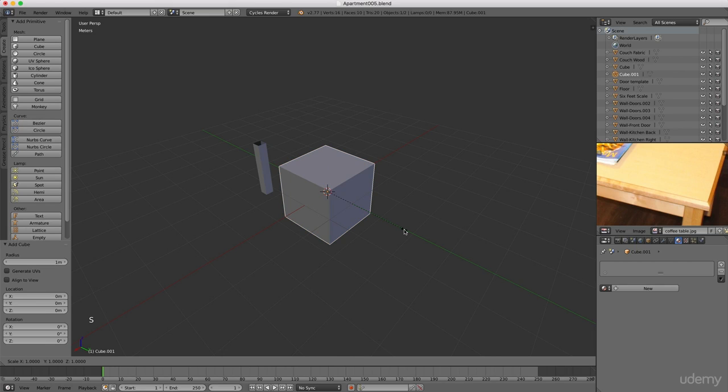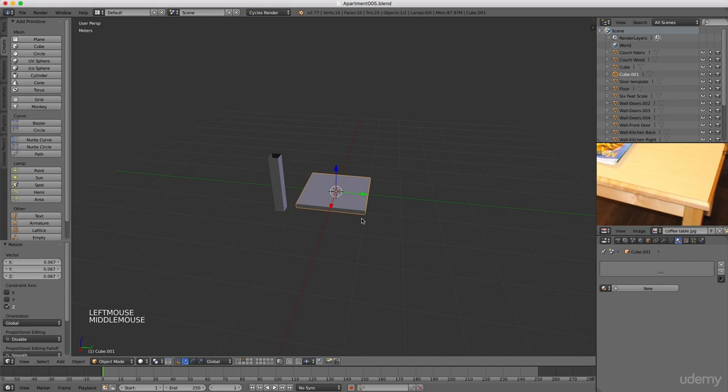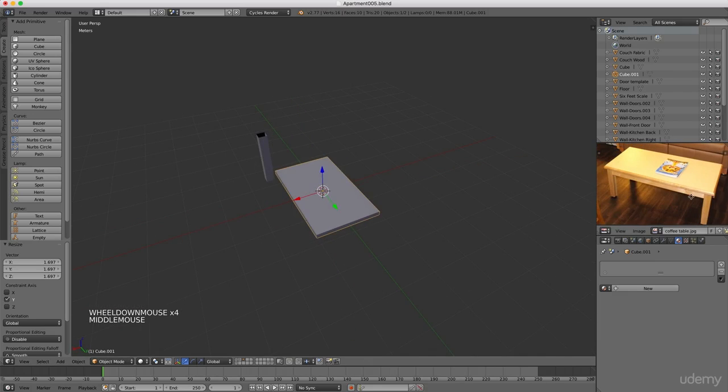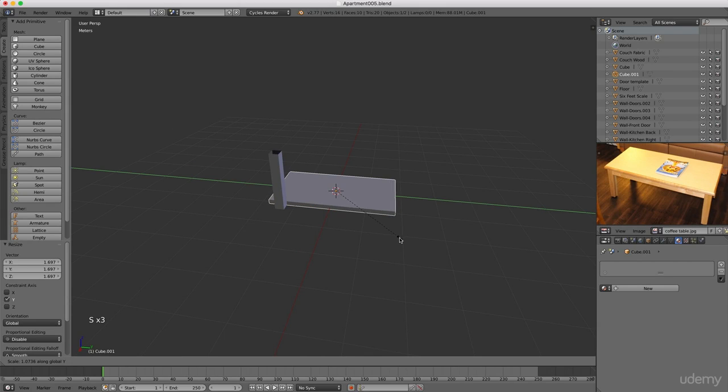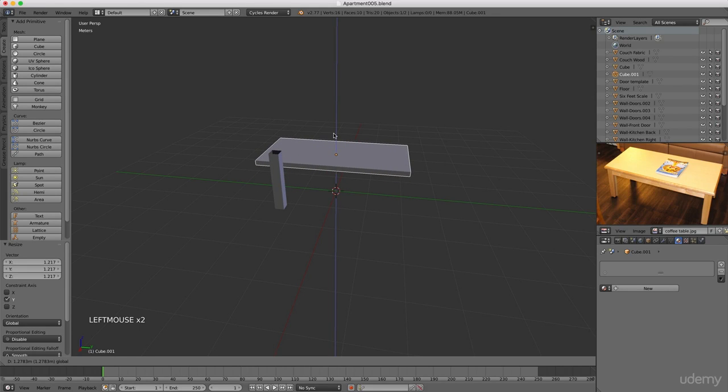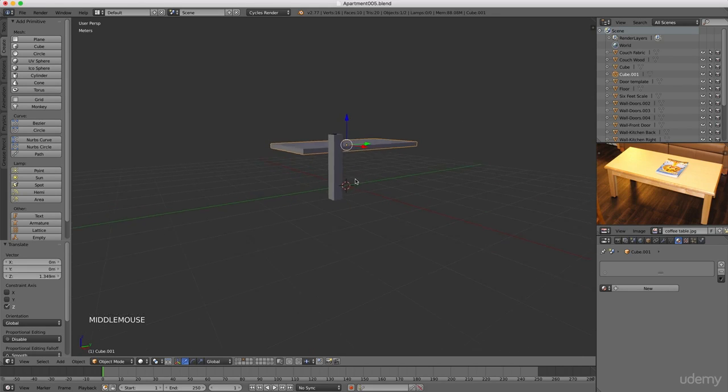And I'll press S Z to scale it down. And let's scale it out in the Y, S Y. Maybe something like this. Let's see what we have here. Yeah, maybe a little bit longer, S Y. Something like that, maybe. And I'll bring this up to about where we want it, something like that.